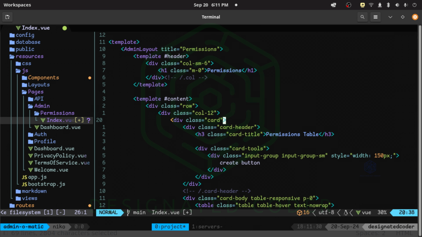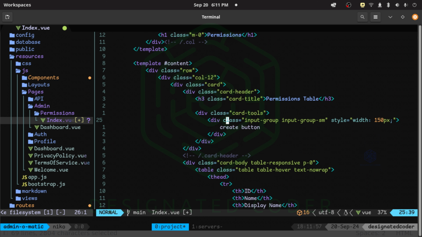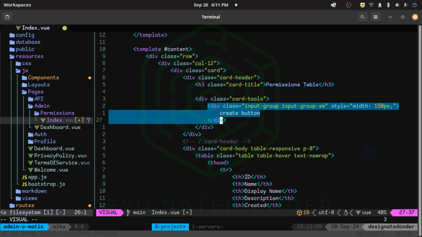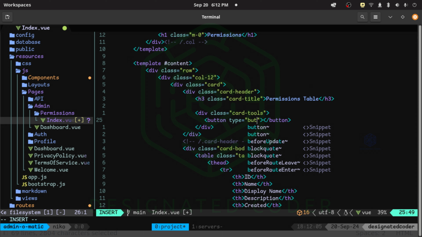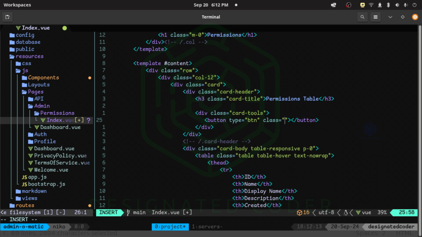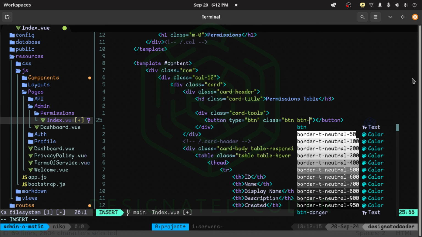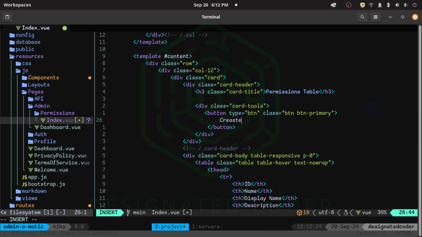And let's go and do what we need to do for this button here. Now for this, we're not going to need this input group. We just need a button with a type of button. Let's put a class on it. Button primary seems appropriate. It'll be a blue button, and then we'll just say create.